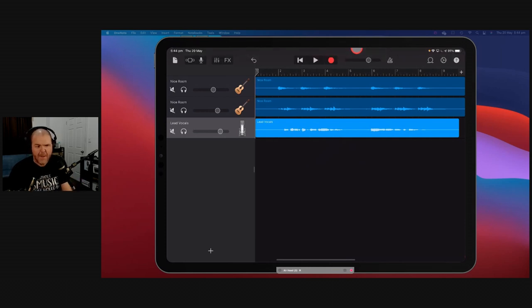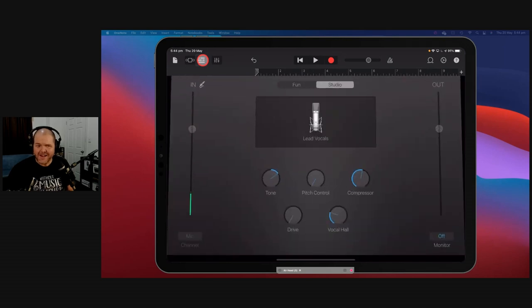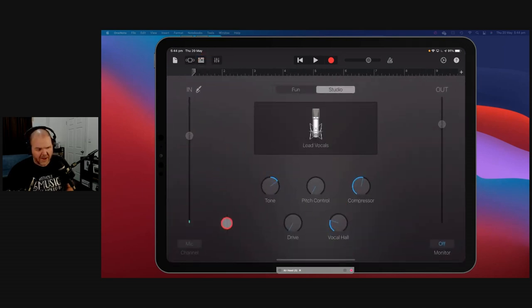We'll pop that one back down there, and let's get ourselves set up here to record. So we're going to duplicate out this vocal track. We'll hit duplicate there, and we'll probably need to adjust our input gain on this one, because here is our microphone, and it's going to be lower signal because your dynamic mics are not going to send as much audio through. So we're going to come back to here.